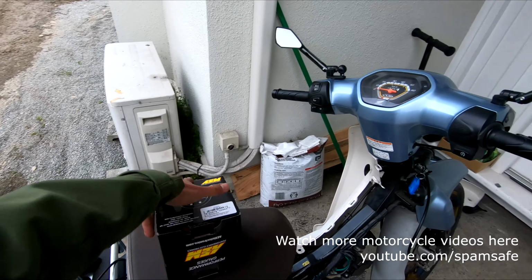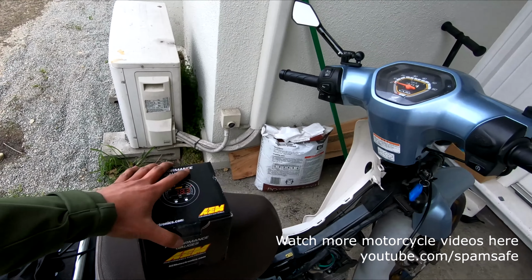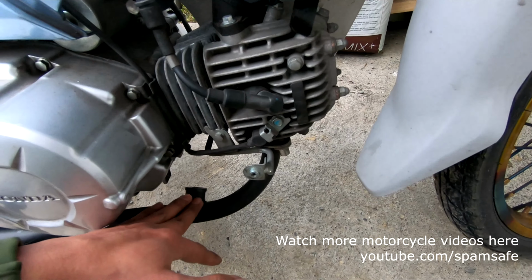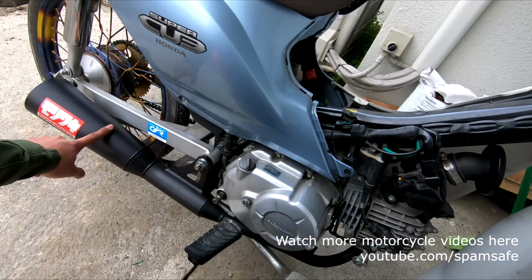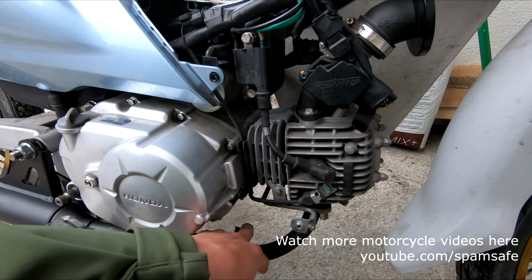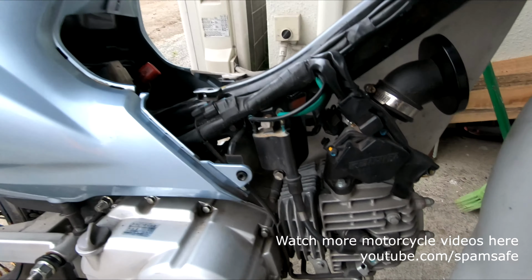So now we're gonna install this AEM air fuel meter on our motorbike. So I've already added an oxygen sensor bung on my Milwaukee pipe. So first is we're gonna remove the end cap.